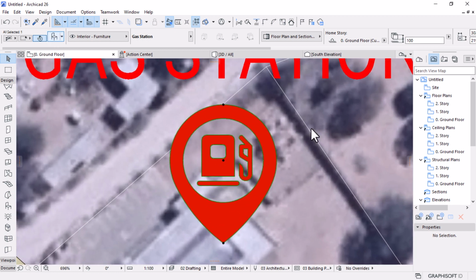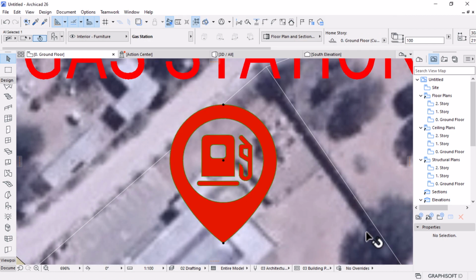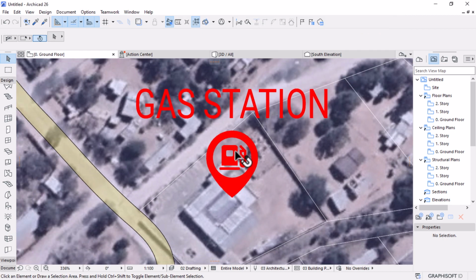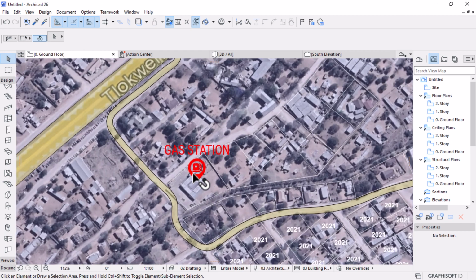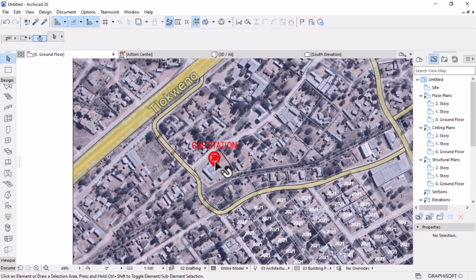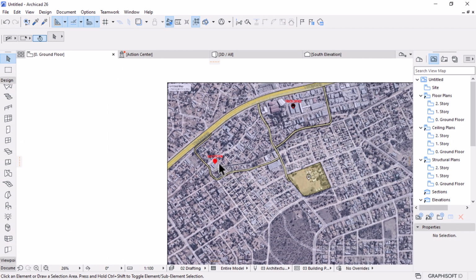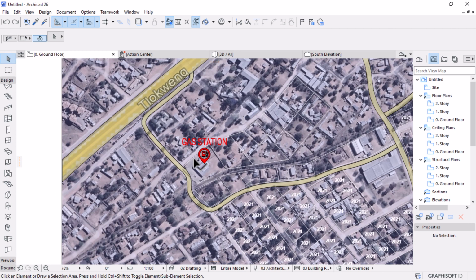What I mean is, let's open its settings and make this red so that you have something like that. But you can see from a distance you don't even tell what's in here. If we have an outline, it will be much easier to tell.